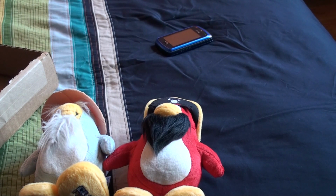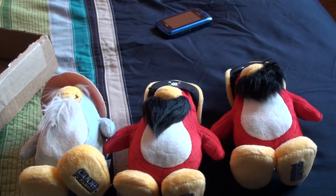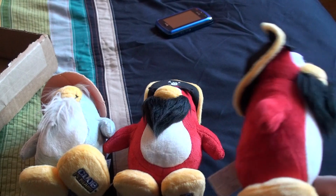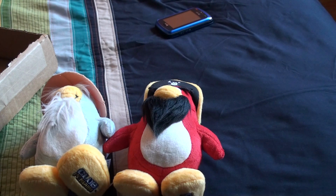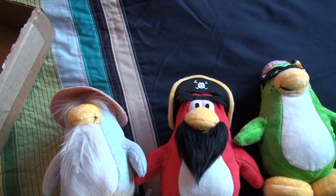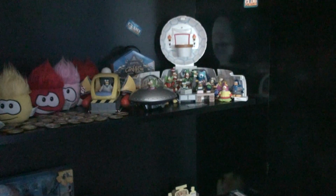And also here's the other Rockhopper I got, the one I ordered online. The Rockhopper in the middle is the one I bought in the Disney Store when I went to Disneyland, California. And this one has a really small beak and is really skinny. The hat's kind of different. Now let me show you those two with Antarctic. Okay, get a little bit closer. All I need is Gary, and I have all of the famous water plushes. This is my first Series 4 toy, and probably the only one I will get. I will not be able to complete the Series 4 mix and match.